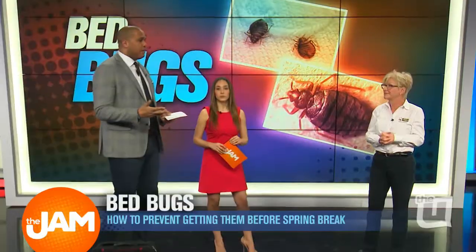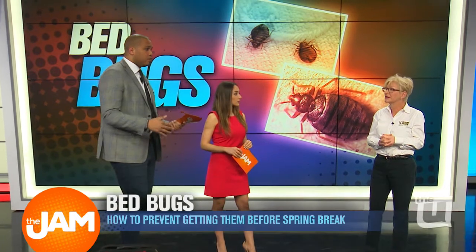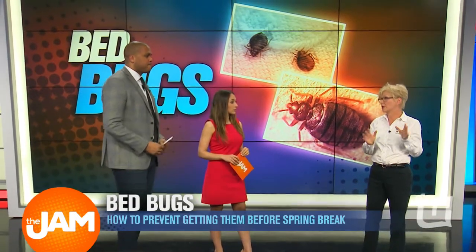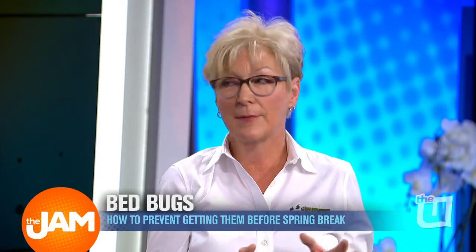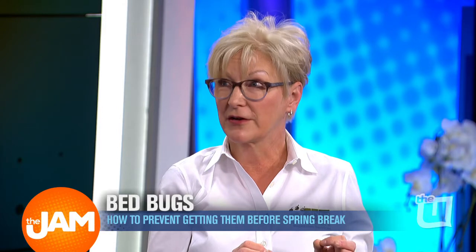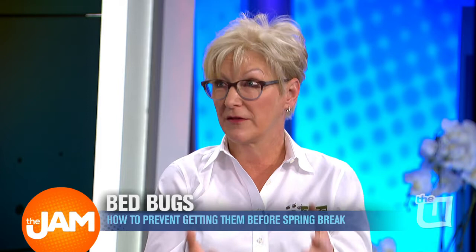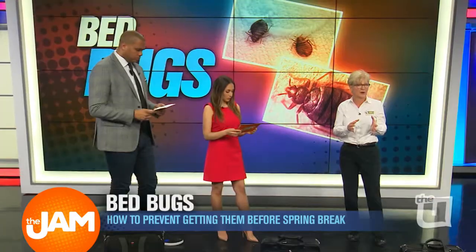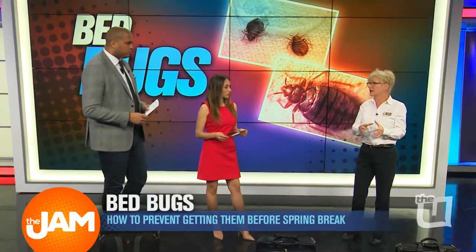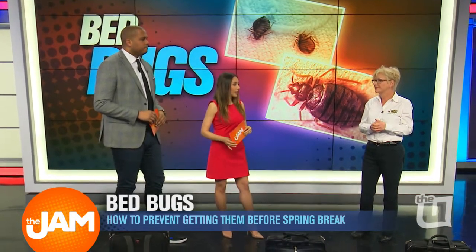Okay. So now a lot of people say traveling can bring home those bed bugs to you. Is there anything you do pre-travel, post-travel to ensure that you don't get these bed bugs? Well, you always have to be very precautionary. This is a bug that likes to travel with us. It can't fly, it can't hop like a flea, but it is a good hitchhiker. Because it feeds on your blood, mammal blood, it wants to go with the food source. So make sure that your items while traveling are in a Ziploc bag, contained in luggage and safe. I never put them in drawers. Keep them very safe.